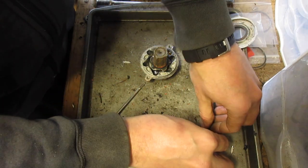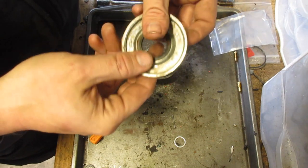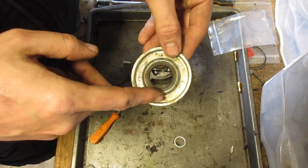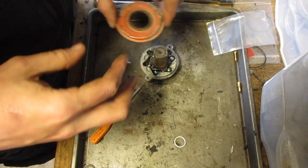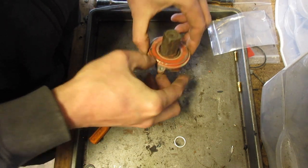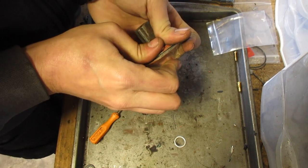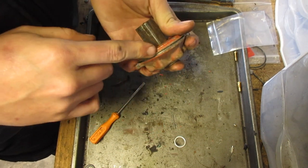Now these just go in there, and make sure to clean the top. This part was rusty, this part wasn't. So now, just kind of give it a good push. I'll probably put it in my vise real quick just to kind of seal it up.